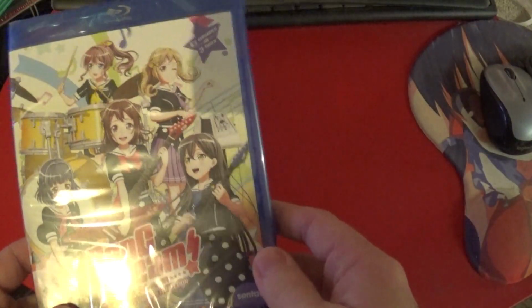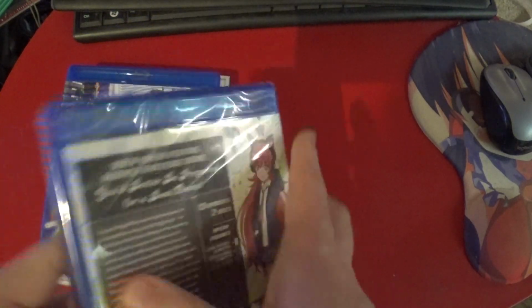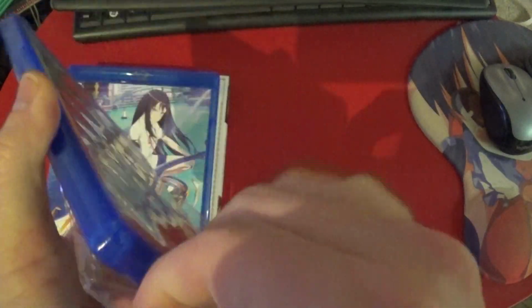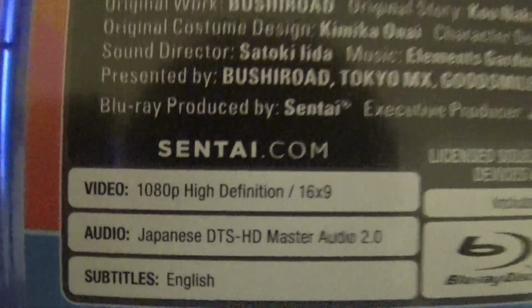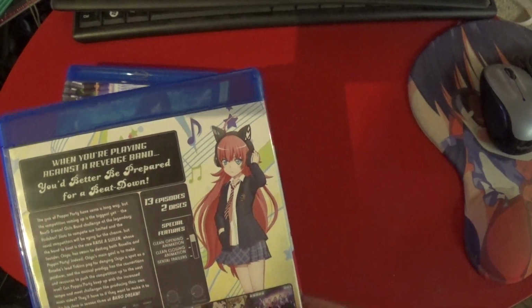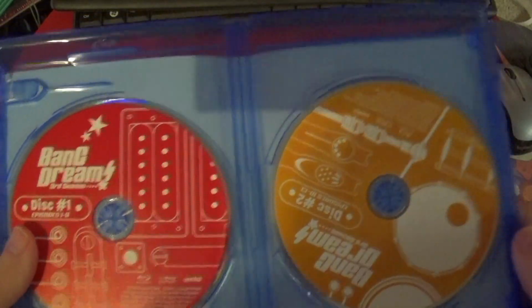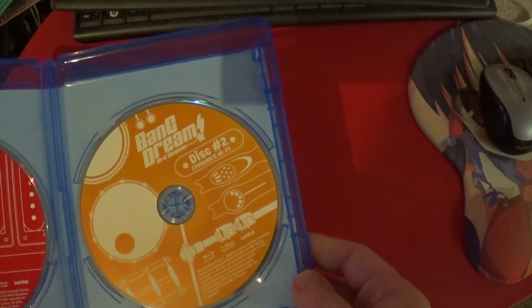And last but not least, we have Bang Dream third season. For some reason, it feels like a Bang Dream something showed up recently. Don't think it was this, but whatever. Looking on the back, Region A only, Japanese with English subtitles only. Playing against a revenge band. Most of my thoughts are that if it's subtitle only, maybe it's releasing faster than I'm used to, and so I just remember a season 2 release or a movie release or something.